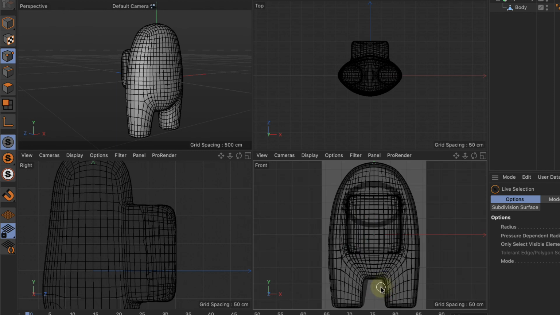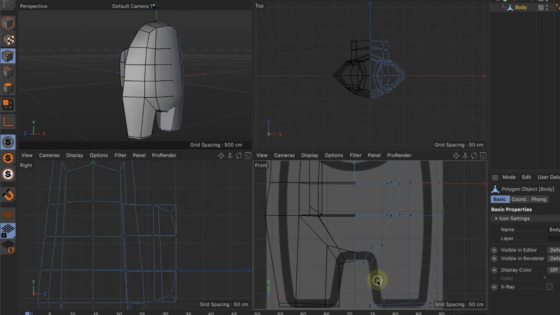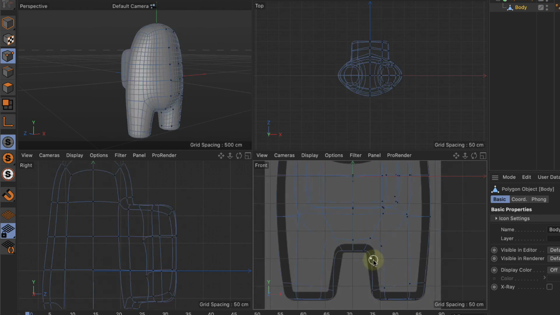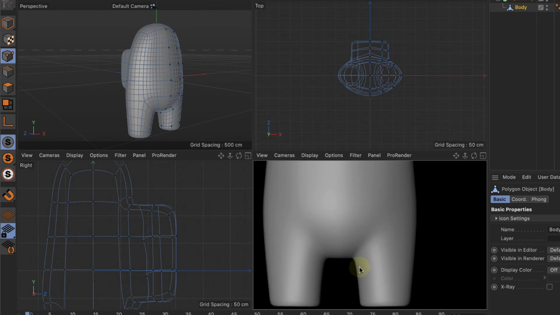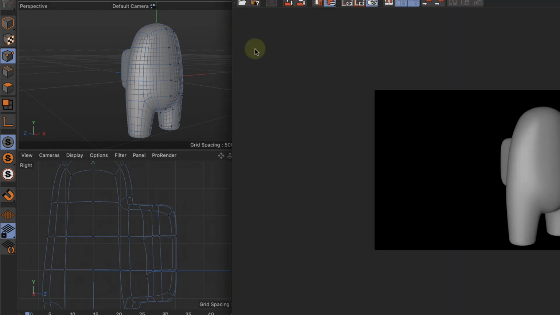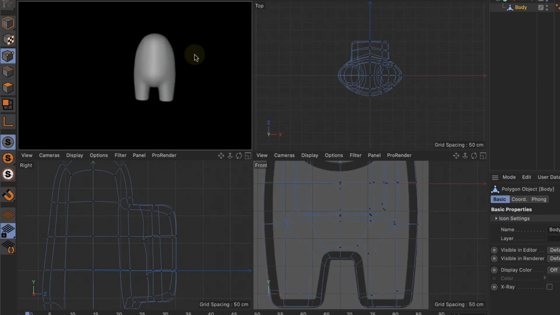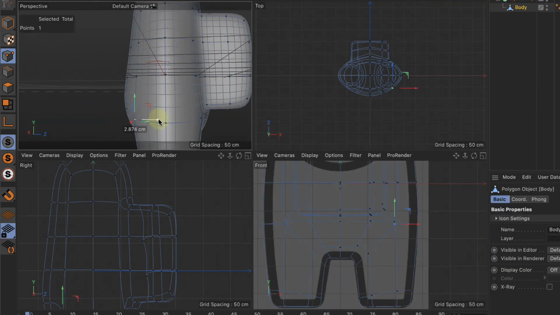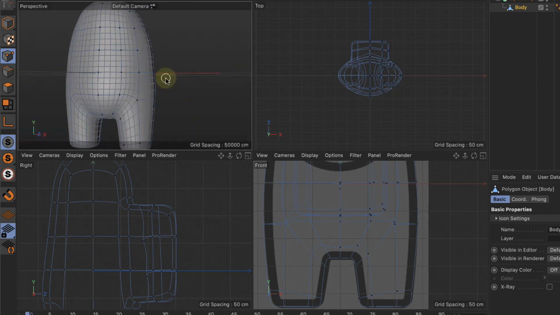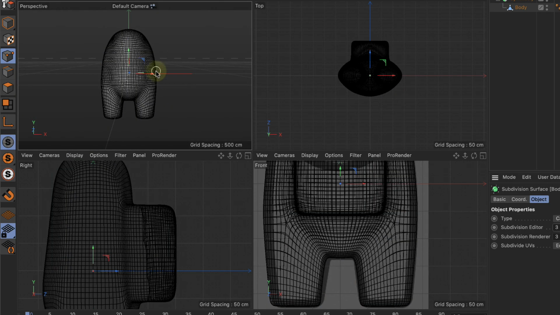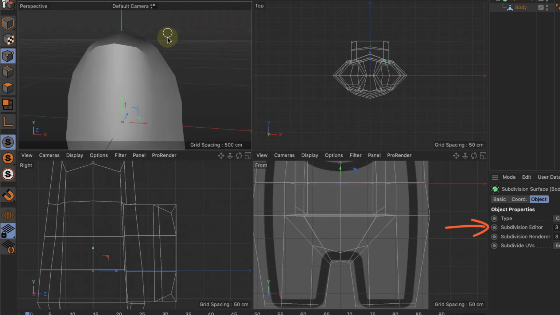Once again, this is going to require a lot of moving points until you get to a place that you are happy with. I am going to speed through things a bit here so that we're not just looking at me moving points for the next 5 minutes, but I do want to point out that at a certain point here, I realized that I needed this to be smoother in the viewport, not just in the renderer. So I went to my subdivision surface and increased my viewport subdivision to 3. So now they're both at 3.